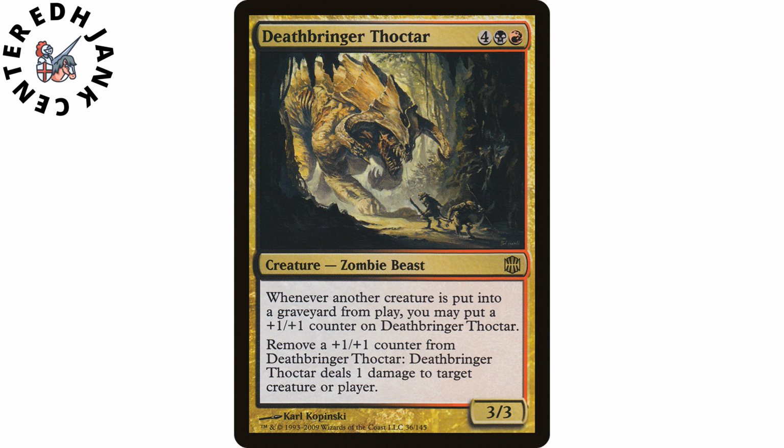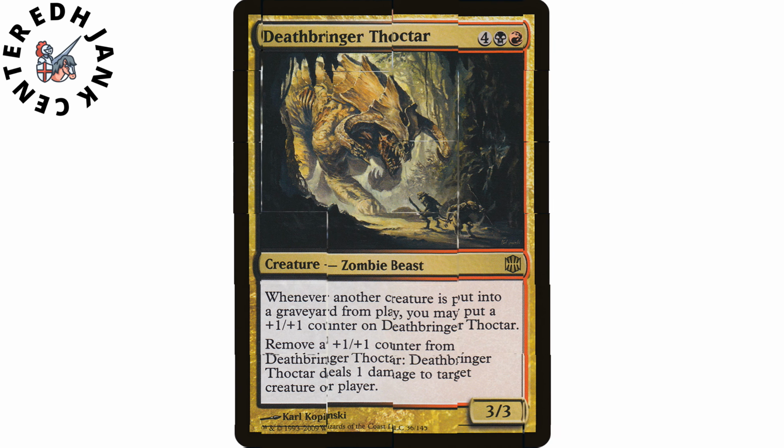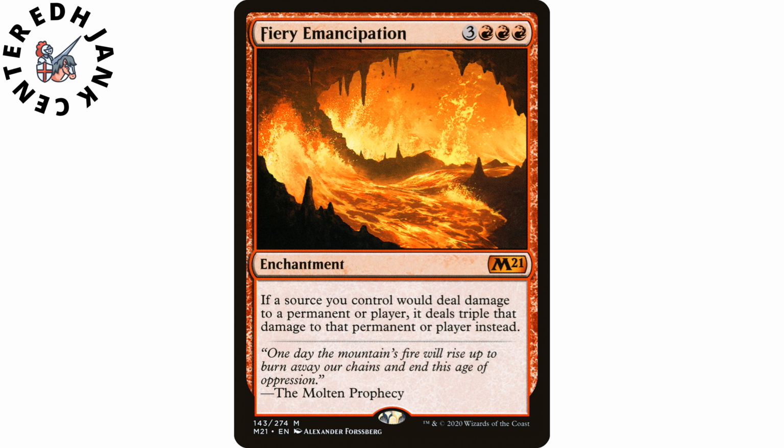And that's where this lovable lug comes in. He literally has the exact same ability, or the exact same first ability as Orca. So as we're killing creatures around the board, it'll be buffing itself up. However, the one thing that distinguishes this from Orca is that we don't have to sacrifice Deathbringer Thaktar. All we have to do is remove the +1/+1 counters from him, and then we can start gunning down creatures or our opponents. Combine this with a damage multiplier like Torbran, or if you're balling on a large budget, you can include Fiery Omniscience, and then you're going to be getting in some work, boys.